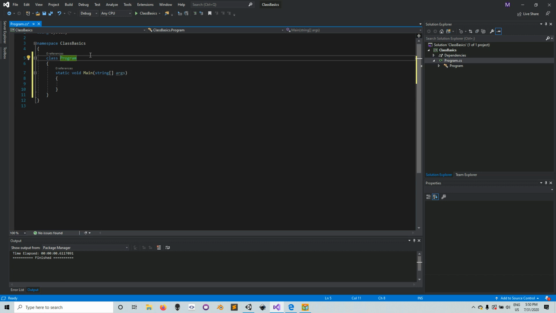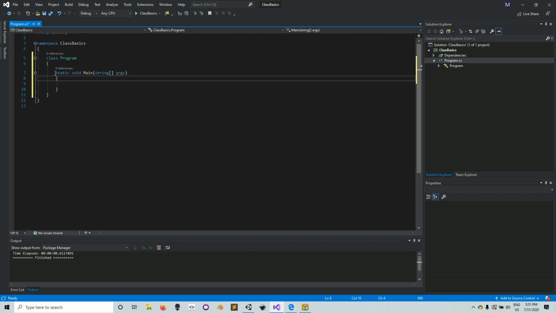Class car, and then I open up this curly bracket, and then I close the curly bracket here. Whatever I write in between those curly brackets is going to be the definition for that particular class.